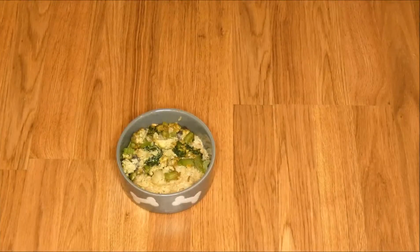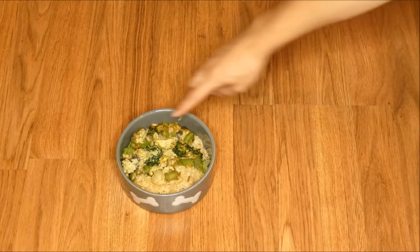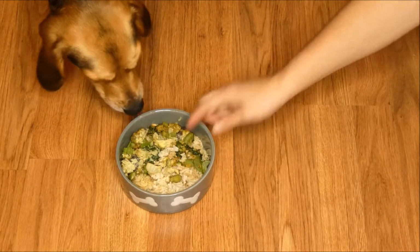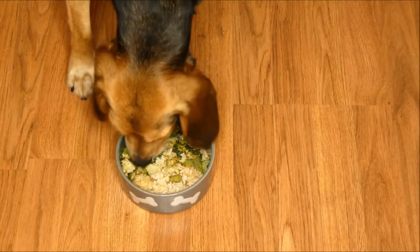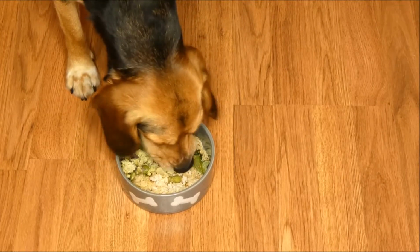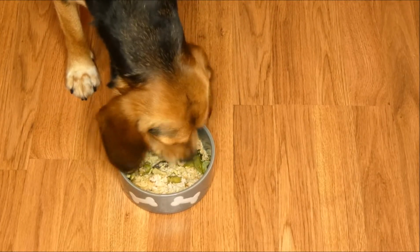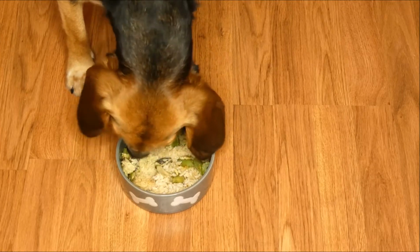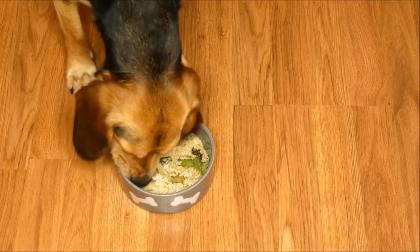This is what my simple homemade dog food recipe looks like. You can see the dog food on the top here, and underneath is a bed of brown rice. Go ahead, Molly. And you can tell that our beagle Molly loves this recipe. Now, like I said, what you want to do is split it into a 50-50 ratio. So you're going to have the rice or quinoa on the bottom and the recipe on the top.